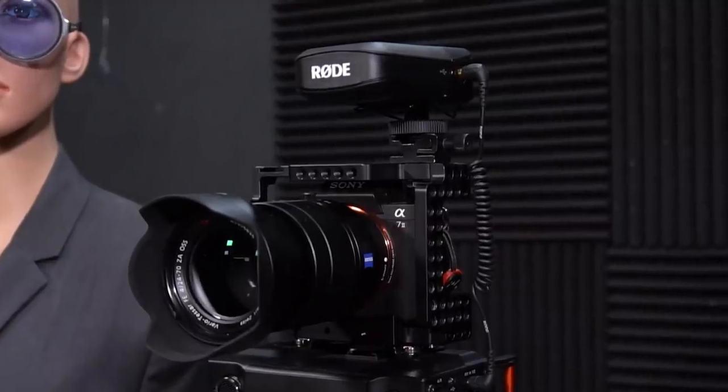Let's go over audio. The first thing that we're using is Rode's Filmmaker's Kit. And this is the receiver. I have the transmitter in my pocket. And usually I'll be carrying this throughout the day for interviews, but also if I just want to do a quick thing in front of the camera.